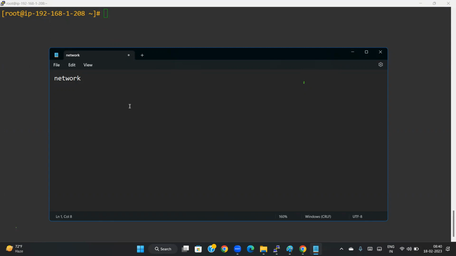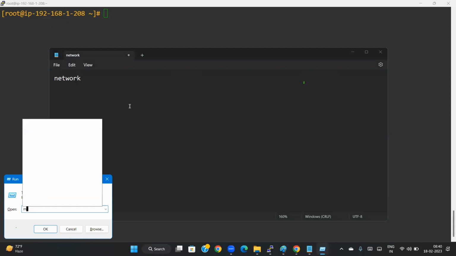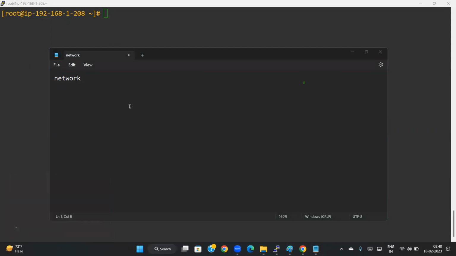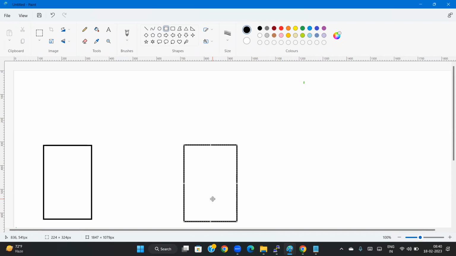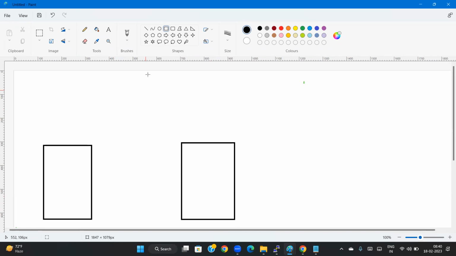So if you see, I have a computer or a server in my office, and there is another server in the same office. Now I want to transmit data from this computer to the other computer. How can you transmit data from one server to another server?